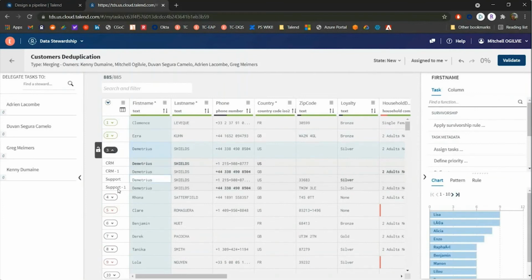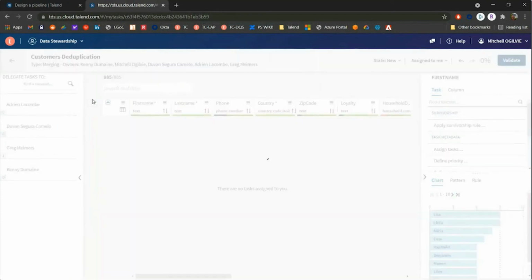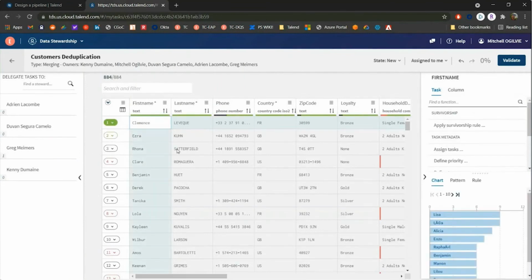As I navigate into the next task, I see that there's actually some oddities and complexities to this record. I might not have the understanding or knowledge to be able to fix this record. In these types of situations, I'm able to actually collaborate with my other team members and simply assign them so that they could actually review and help me out.